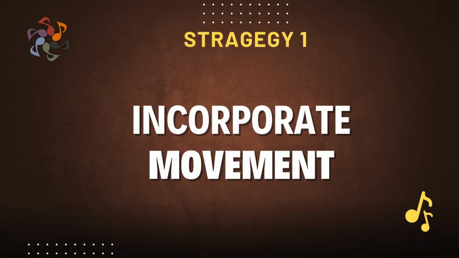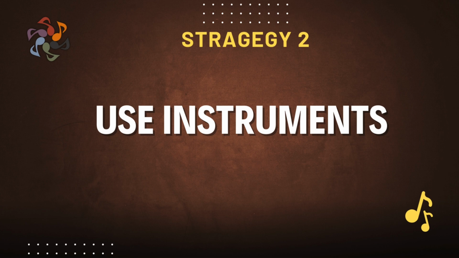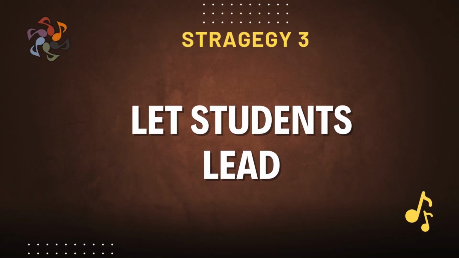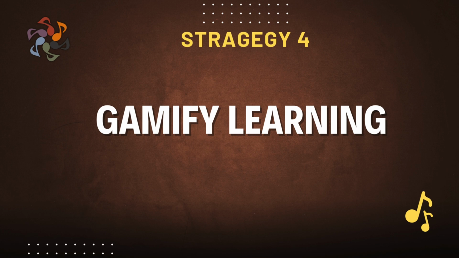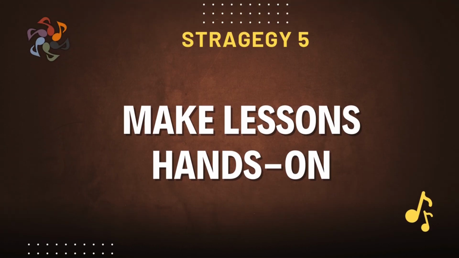So here we are at the end of the video. Good job for lasting all the way through. There are 5 tips that I've given you to make your lessons more interesting with your one concept, many different activities. Again, 2 to 3 activities if you have a 30-minute class, 3 to 5 activities if you have a longer class. No more than that, you're going to drive yourself crazy. But here are those 5 again. Incorporate movement and games. Use instruments as much as possible. Let students lead activities. Gamify learning with challenges, and make every lesson hands-on.